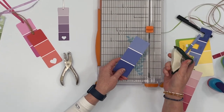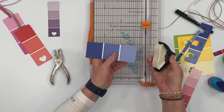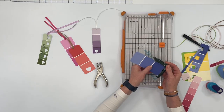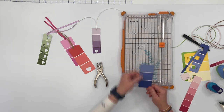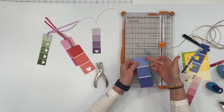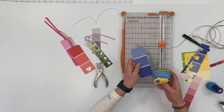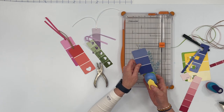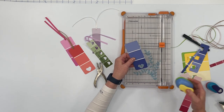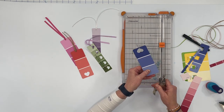And using my corner punch to get that nice rounded corner, if you want to, not necessary. If you want to punch a hole at the bottom, you can, on the side. Lots of different options. You can do so many fun things with these colorful paint chips. Punch a hole at the top to hold the ribbon.